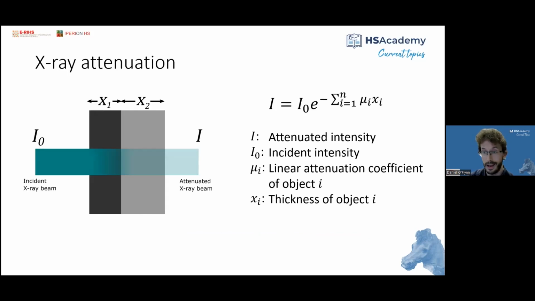So what happens when you have two different types of material with two different thicknesses in the beam path? Then you can sum together their thicknesses and their attenuation coefficients in the exponential decay formula here, and you'll still be able to derive the intensity. But how do you separate them out afterwards when you take an X-radiograph and they all overlap? You can't separate them. So a new method was needed to be able to separate complicated three-dimensional structures.